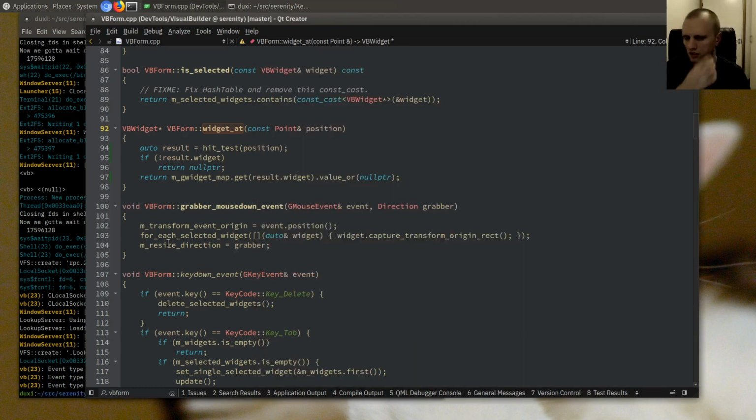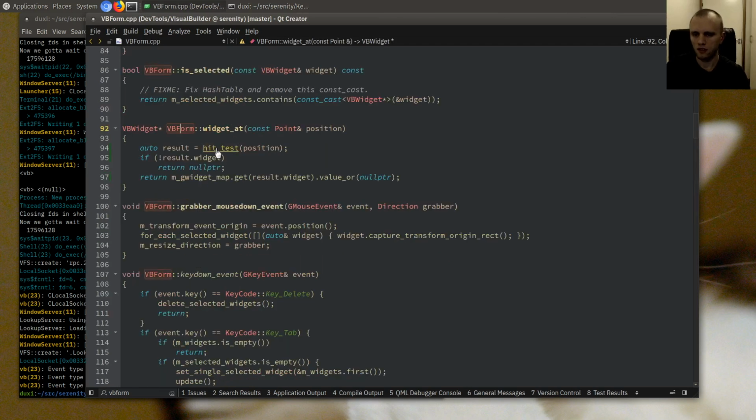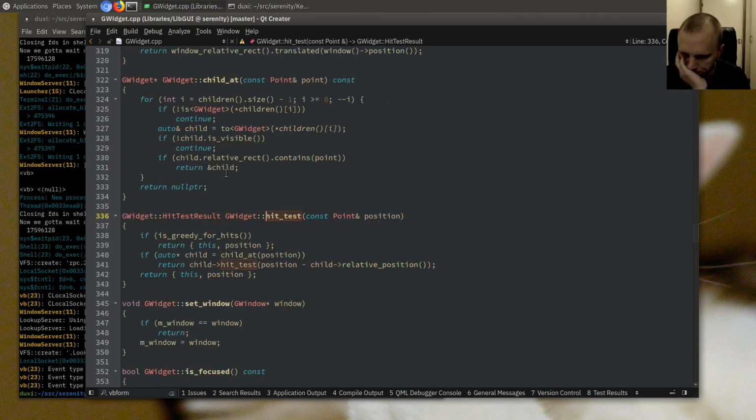No. Alright. Widget at. What's VB form? It's a G widget. Okay. And then we'll call hit test. Oh, but it's greedy.